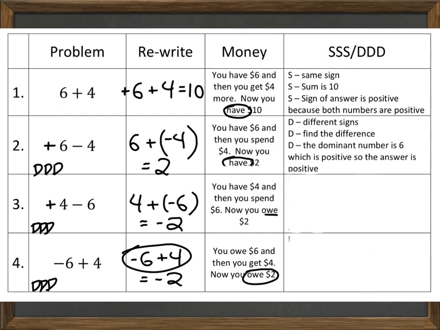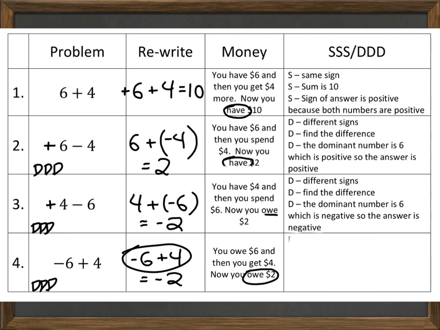All right, for number 3, we have 4 minus 6. Again, we know that we have opposite signs, or different signs. So again, we ignore the signs and take the larger number and subtract off the smaller number. We know that 6 minus 4 is 2. Then we ask ourselves, okay, it's 2. Is it a positive or a negative 2? Well, the dominant term, which one is bigger, the 4 or the 6, if you take just the absolute value? 6 is bigger than 4, and as you can see, that 6 is negative. Remember, I said the negative sign belongs to the 6. So since the dominant term is negative, the final answer will be negative, which is what we got using the other methods. The final answer is negative 2.